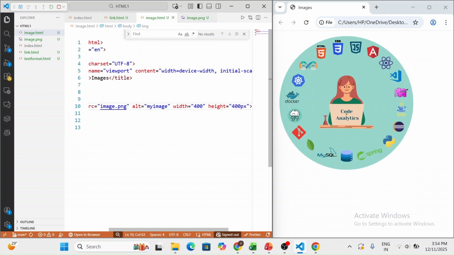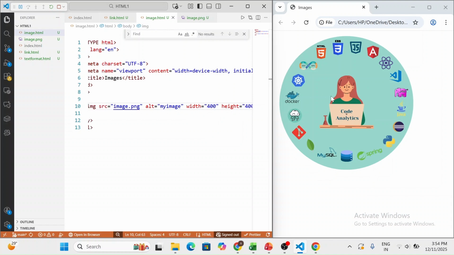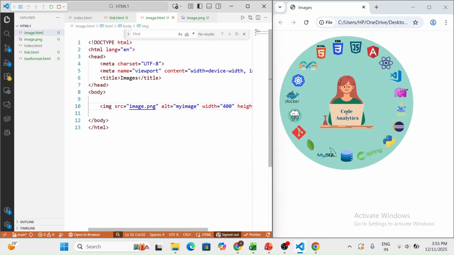So if you want to change the size, the width and height, you can directly change. If you don't add px, that will also work. Okay. So if this image is not loading, this alternate text will be displayed on the web page, right?